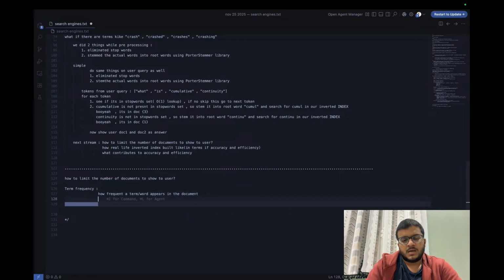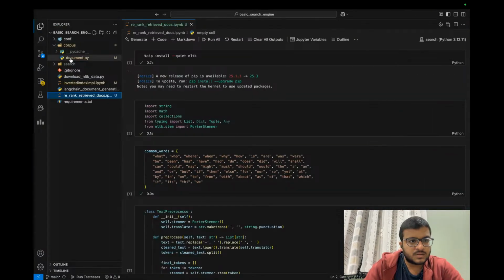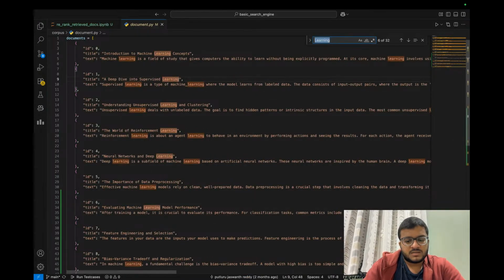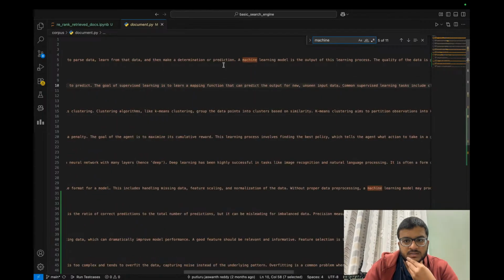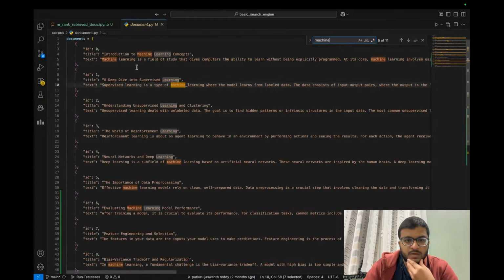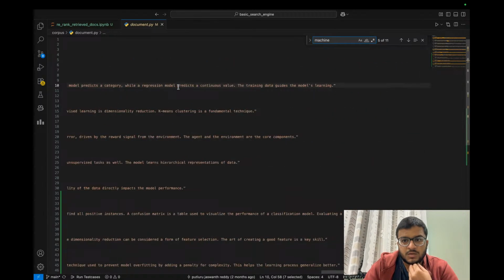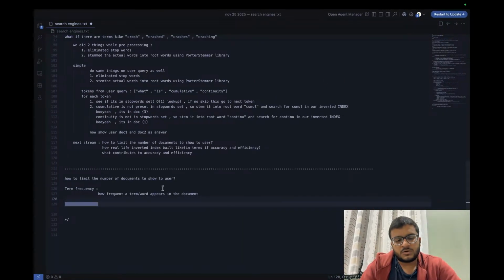For example, in this document.py, we can search for "machine". The word machine is present once, twice, thrice in document one, and once in document two. So it's a term frequency per document.